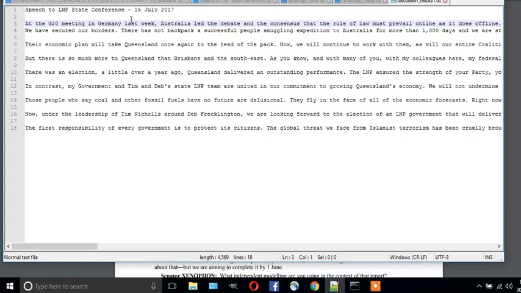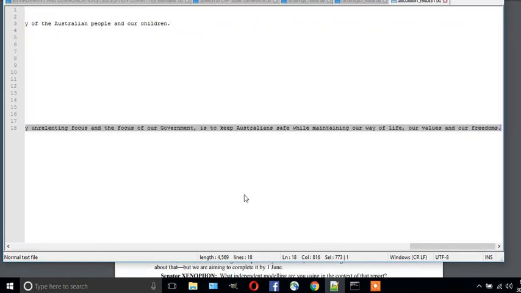So here we've got everything that was discussed at the G20 meeting recently, and some heavy duty conversations around national security. So I think for future plans, we plan to complement this tool by using voice recognition software to transcribe Senate estimates in real time.